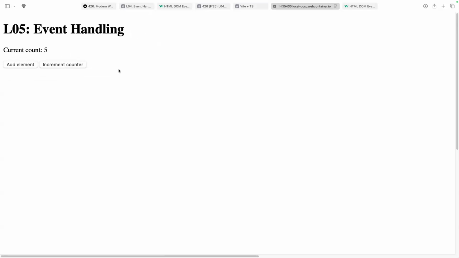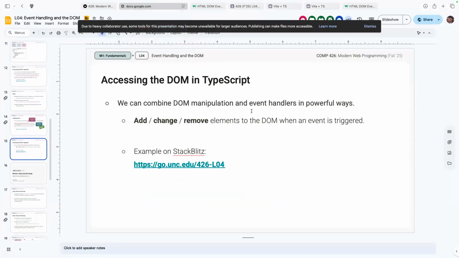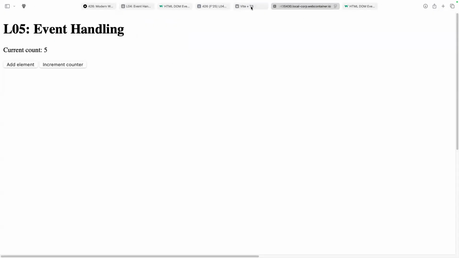So the last thing that I want to do real quick, but before that, there's a few slides that I wanted to get to as review for Tuesday as well. I want to very briefly also mention that you can create brand new elements from TypeScript. So not just taking existing ones and working with them, but you can also create entirely new elements. I will show an example of this real quick.